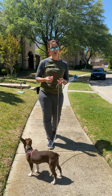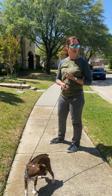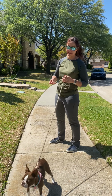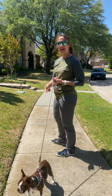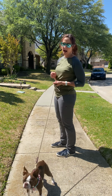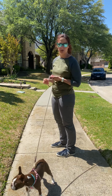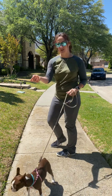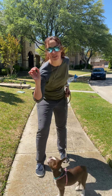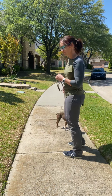So when you take her out for a walk, in the beginning you might reward a lot, right? Reward a lot in the beginning, but then she'll get in her groove and then you can reward less and less and less. So look at her head when we're walking. I'm really trying to catch if she looks up at me. I'm also praising her and just happy talking to her, which then helps her look up at me. And she knows I have a treat. I'm totally fine with priming my puppies on walks and going, hey, look at this yummy thing I have. If you want it, give me some of your attention.